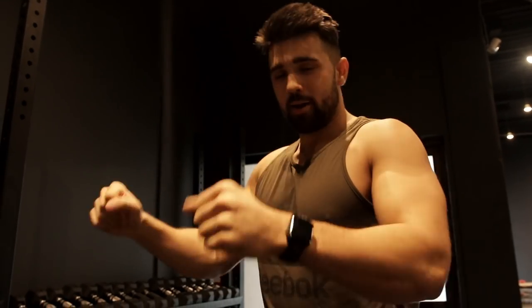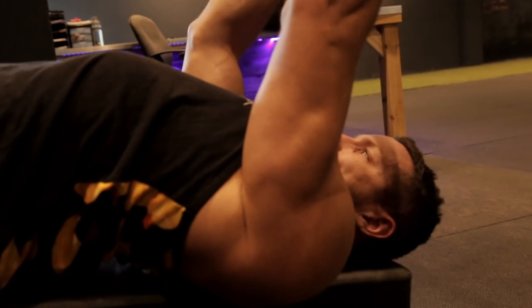And then we're right into those presses. Those closed grip presses are just rapid. You're just pumping it out, you're gonna get a huge pump, and this is how we like to start our workouts.